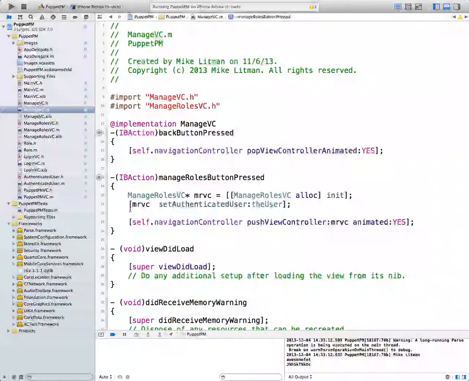We do need to remember that before we push these guys onto the stack, we always set this authenticated user. But what we've done is centralize the logic for anything that is a Puppet PM VC, so that later on, if we add another object, for example an array of roles, we only have to add it in one place, and they all become aware of it.